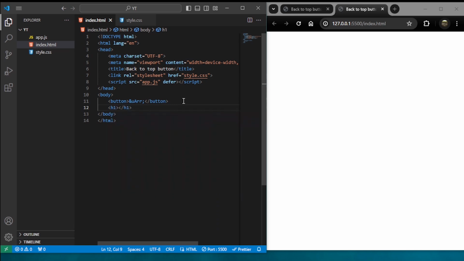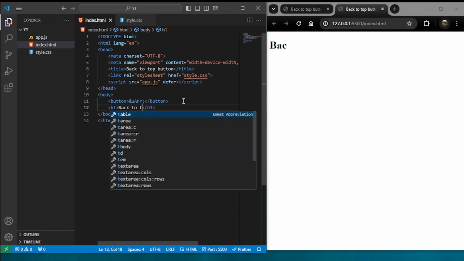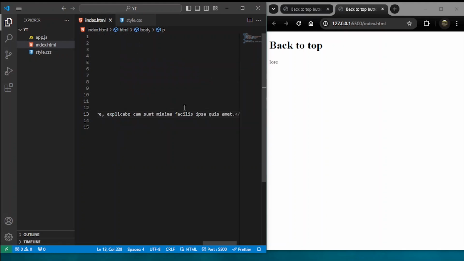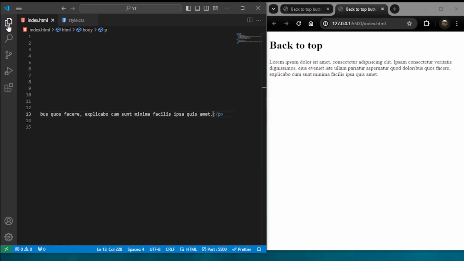H1. I'll add some lorem ipsum text in this paragraph. Just type lorem and select enter. So I need it to fill the entire page.